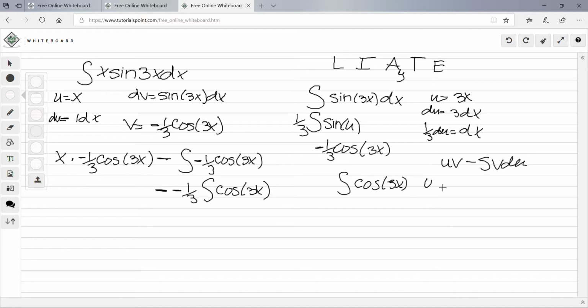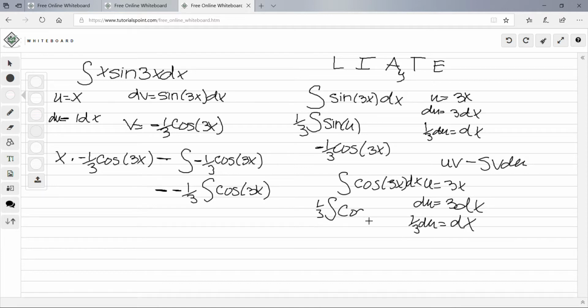So we can use u equals 3x, and then our du is 3 dx. But we don't have a 3, right? We have a 3x. Oops, don't forget this dx. So that's why we want to get rid of this 3, because we have just a regular dx. We want dx by itself, so we're going to multiply everything by 1/3. So now we have dx. Good, that's what we want. So this 1/3 goes in front, because it's a constant.